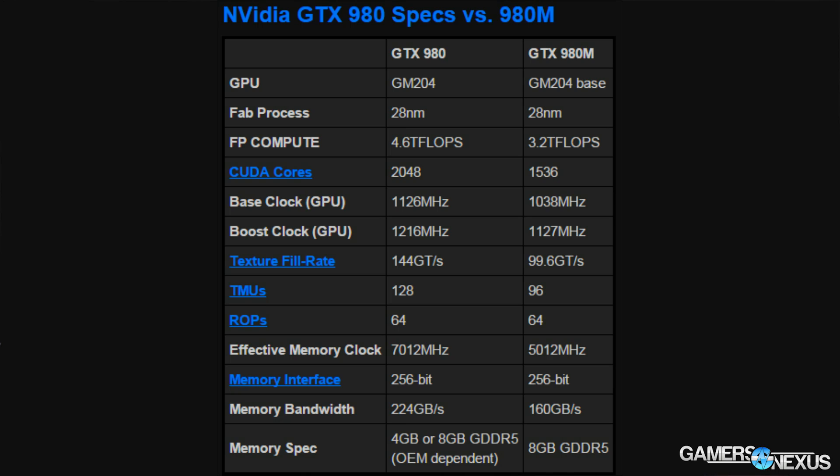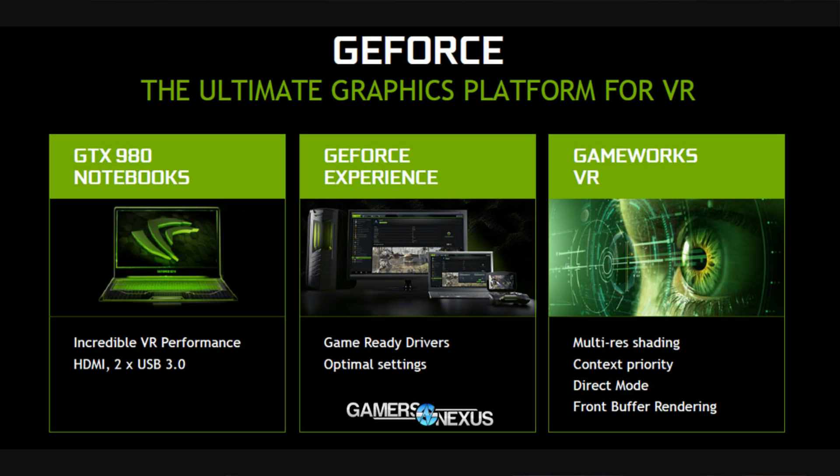What you're looking at right now is a chart of the GTX 980M and the GTX 980 specs. The 980M, despite its name, is not the same as the desktop 980. It uses the same base Maxwell architecture and even uses the GM204 GPU, but it's been modified — some cores are disabled. You see 1536 cores versus 2048 on the GTX 980 desktop unit now found in notebooks. The 980M has a 1038 MHz base clock against the 1126 MHz base clock of the GTX 980. That difference is fairly big and will show an impact in gaming FPS. The 980 also has a significantly higher texture fill rate.